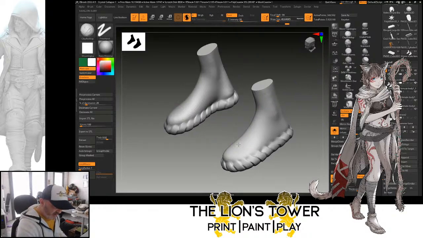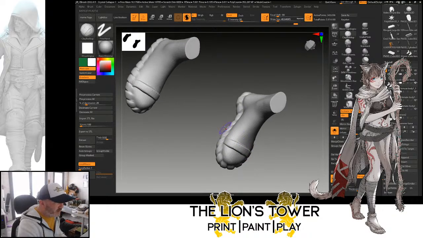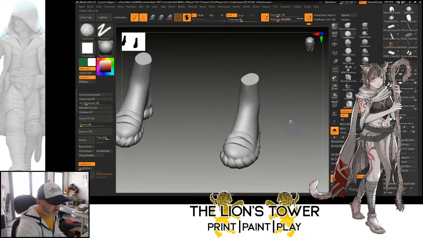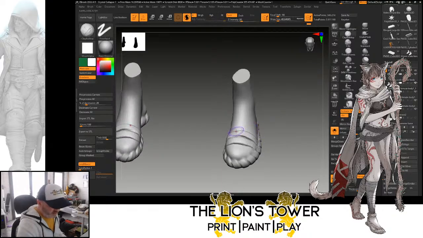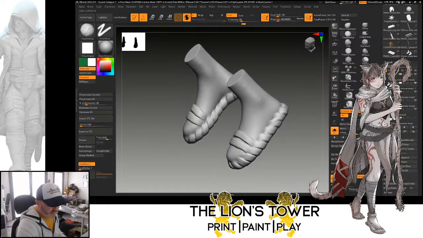I need to add a strand across here. Let's go for 2 strands here. And then it's 1 strand going from here to, well, it's not 1 strand, is it? It's multiple.